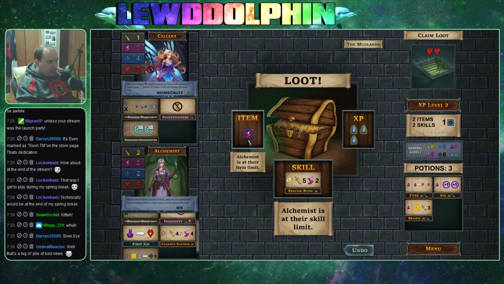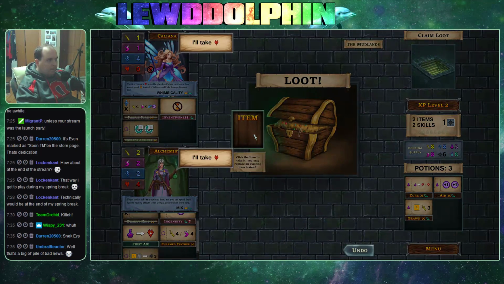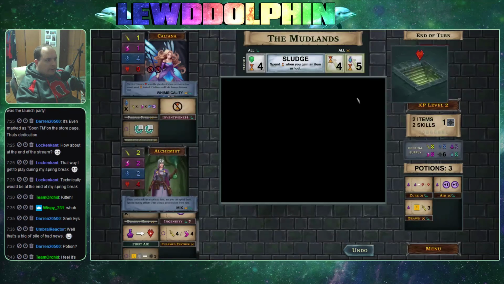The item is agility, and it's probably worth getting because we do want some base strength and agility skills. Agility is the weakest at the moment. Let's go ahead and give Caliana the agility die. Oh no, I spent time. All right, we're done on this floor.